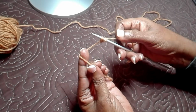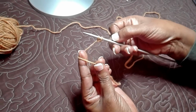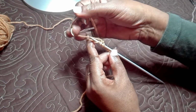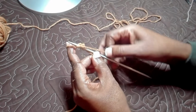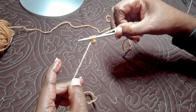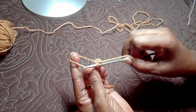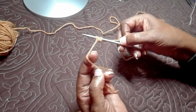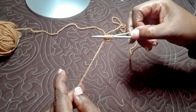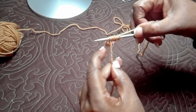And you repeat again like this, holding this needle like this and together with this yarn. And you come from this side like this. With this again, you wrap your needle like this, passing your needle through this window. You pull this like this, and you have made yourself another stitch. And then you continue like this.